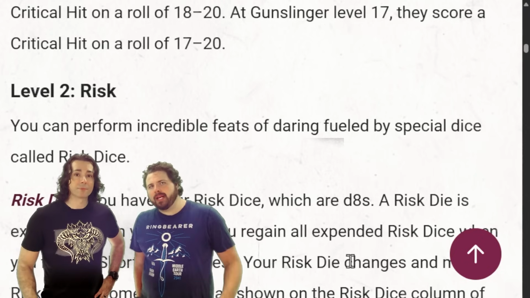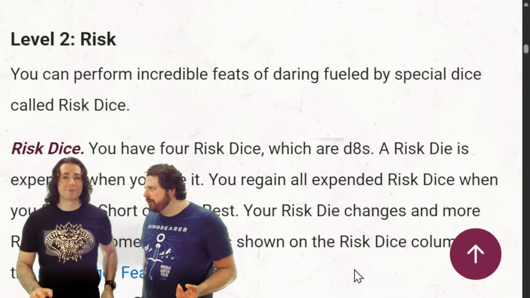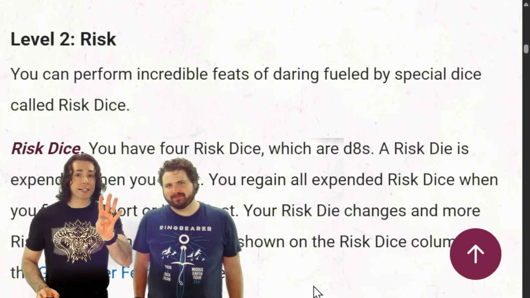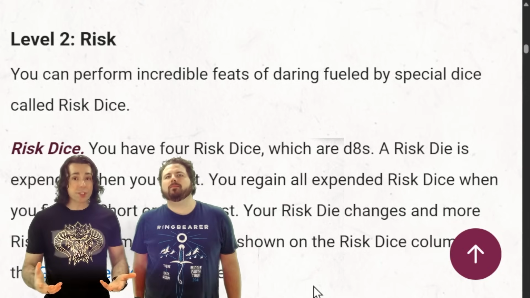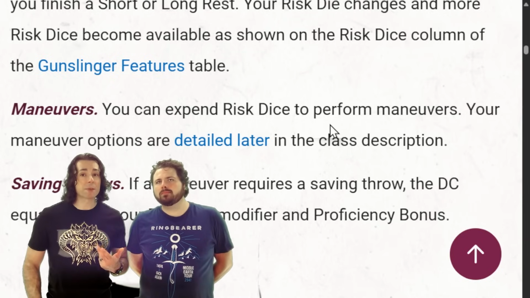At level 2, you're also getting Risks. You can perform incredible feats of daring fueled by special dice called Risk Dice. Boom. You have 4 Risk Dice, which are D8s. Again, these are kind of like battle maneuvers. The risk die is expended when you use it. You regain all risk dice when you finish a short or long rest. You can expend risk dice for maneuvers.